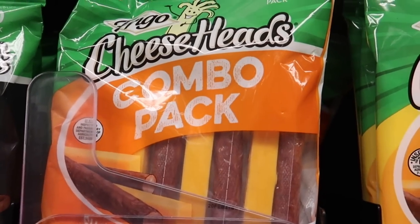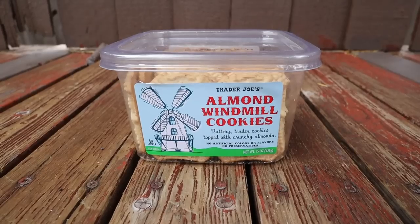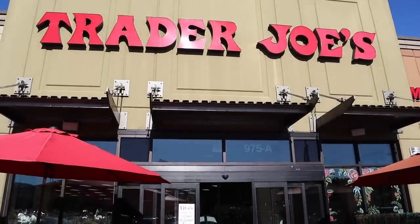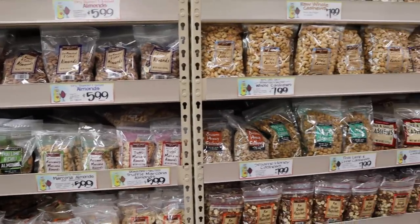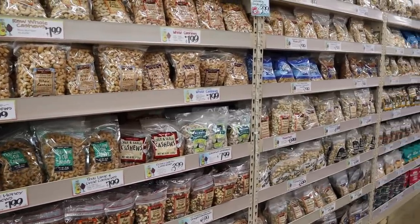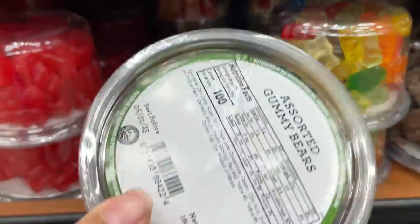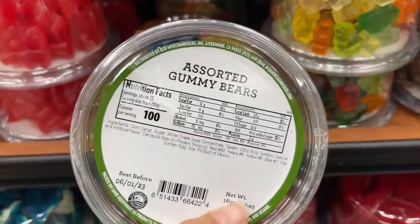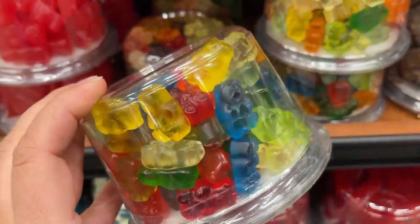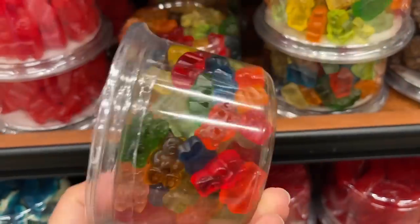Cheddar and beef stick combos, which I ended up getting sick of on this trip. Cookies from Trader Joe's. Trader Joe's also has an incredible selection of nuts like their Marcona almonds, everything but the bagel nut combo, and regular roasted almonds. And of course gummy bears — I feel like I can't do a hike without a stash of gummy bears. You have to get the good kind, which you can find at QFC or Safeway in the bulk section. Make sure they have the blue gummy bears — those are the best.